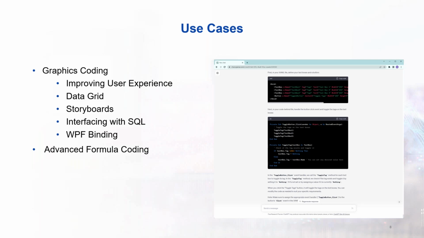I didn't know for a long time you could put code behind our graphics. I would just drag controls on, put numbers on, make things change color, make things change size, and that was my graphic. And I was perfectly happy with that. And that's fine. But you can actually start thinking of graphics as applications, even mature applications, when you start putting the code behind to handle lots of these things. So what that gives you is improved user experience. You can make things more accessible by hiding information and showing information when it's needed so that they don't have to go to other windows or open other graphics.